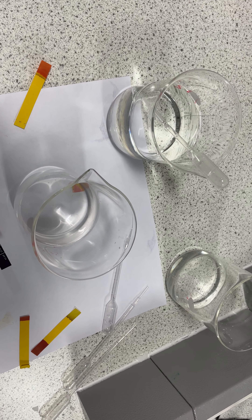With universal indicator paper — remember we started with bright red, then got an orangey color. Now that I've diluted it we're getting a paler orange, closer to pH three. You can also see because our solution hasn't fully mixed, the water near the top of the beaker is reading more of an orangey-green color, closer to six or seven.